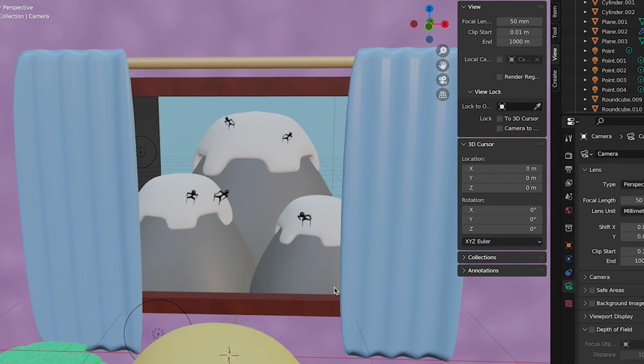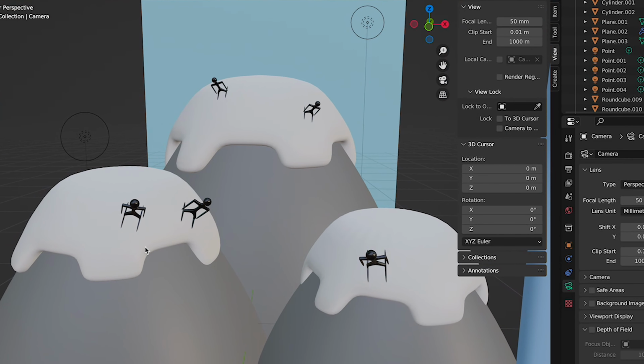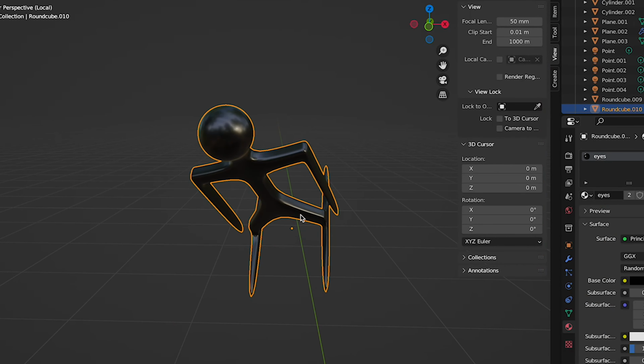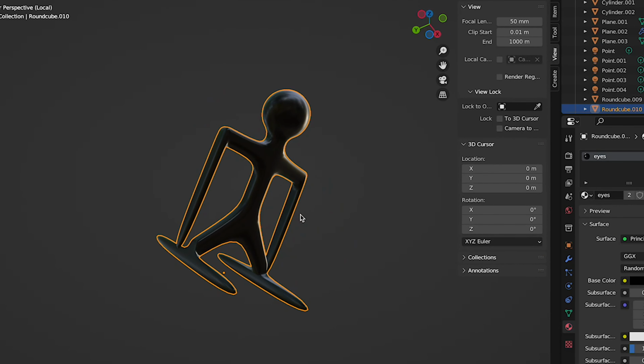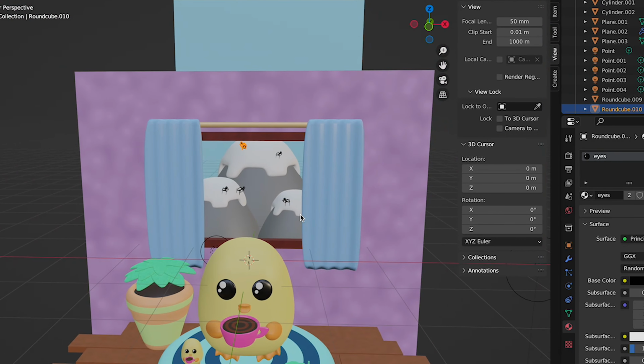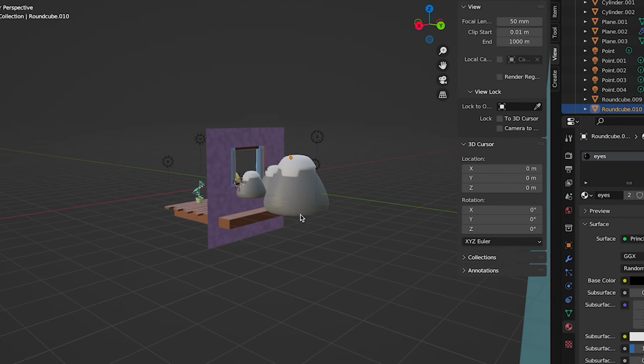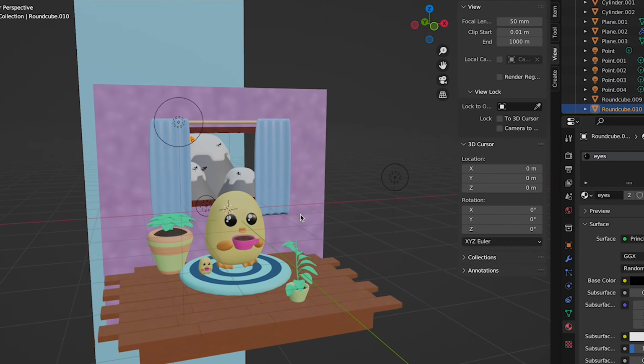Here is the little window, and I'm really glad I added those curtains because it really makes it feel like a window. Added in that rail at the top as well, which I made gold because I just thought it was fancy. If you go through the little scene there, you can see the 3 little mountains. You can see these little ski guys. They're so funny, but they're exactly the quality that I wanted. I think they look really good in the background, which is really nice. Yeah, so this is the full scene, and then I just have all my lighting around.